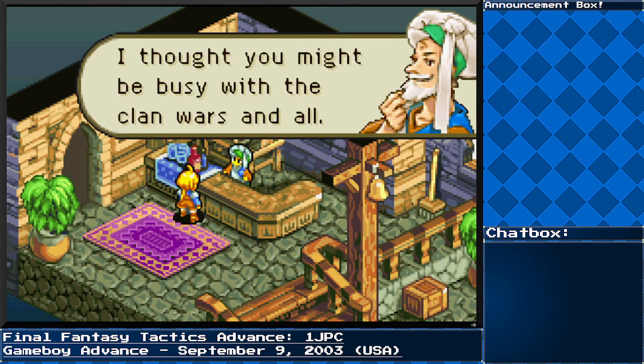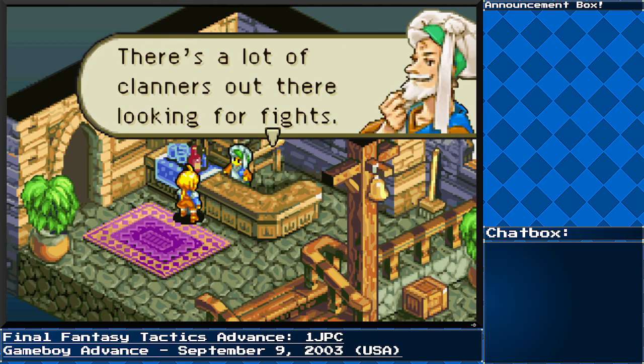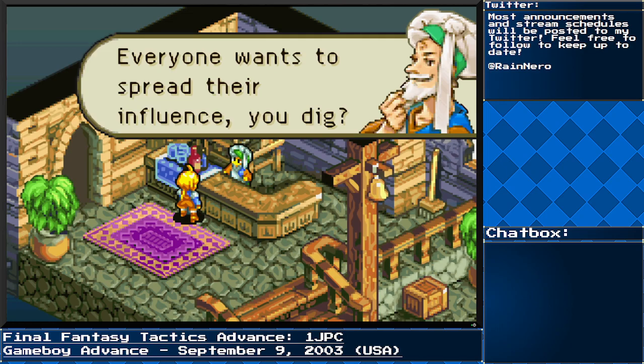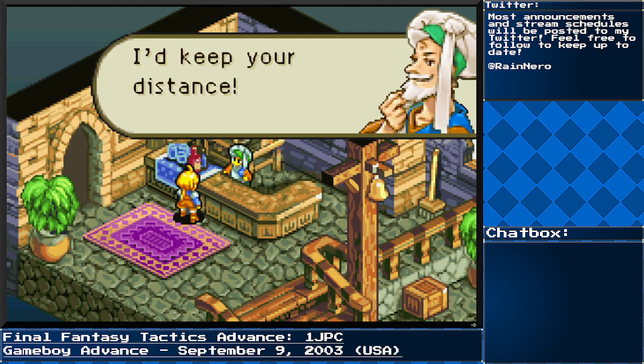Well, we literally moved one block, Mr. Pub Owner Dude. There's a lot of clanners out there looking for fights. Everyone wants to spread their influence. So if you don't have business with another clan, keep our distance.